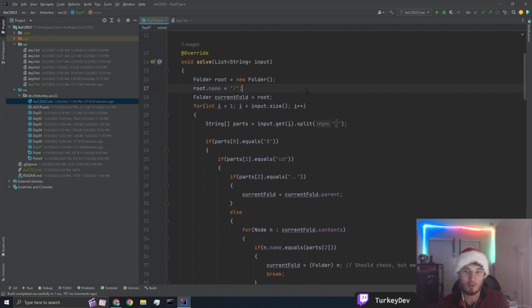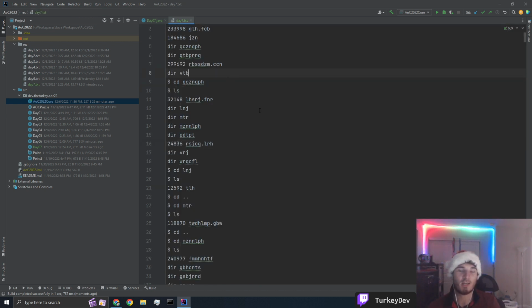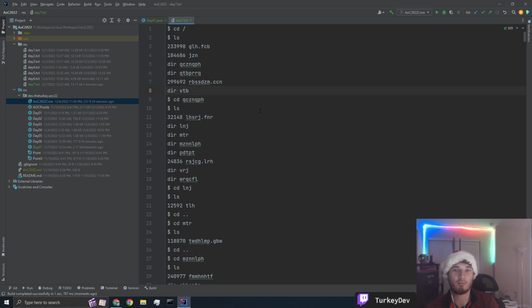So let's just go over how to solve this problem. For today's problem, your input is a series of commands and the outputs of those commands. From these, you need to build a tree of the folder structure on said device, and then from there answer some questions they give you. The input gives you the cd command as well as the folder you want to run it on, and the ls command to list out the contents of said directory.